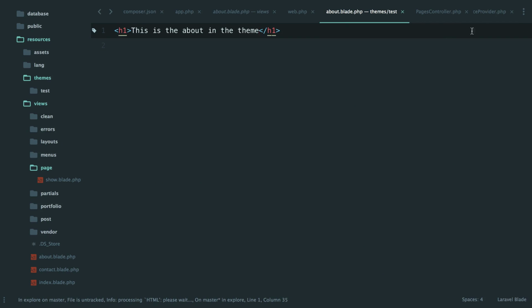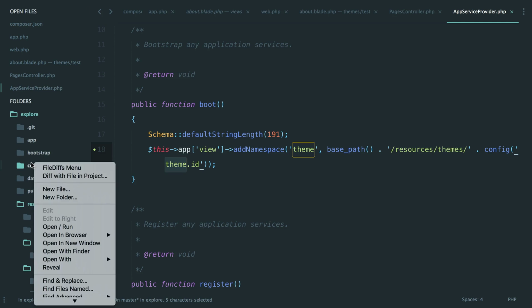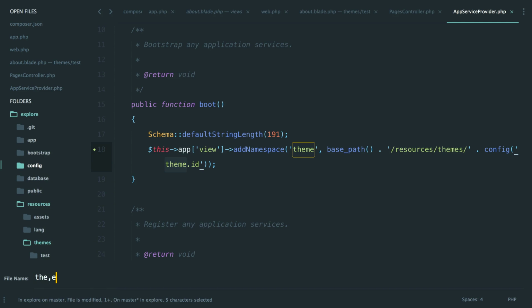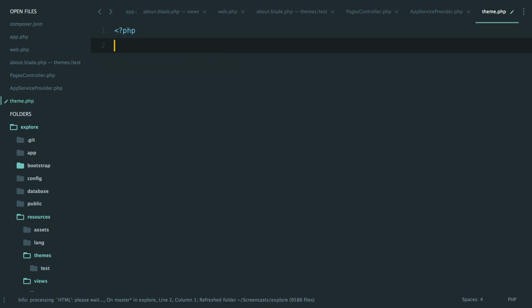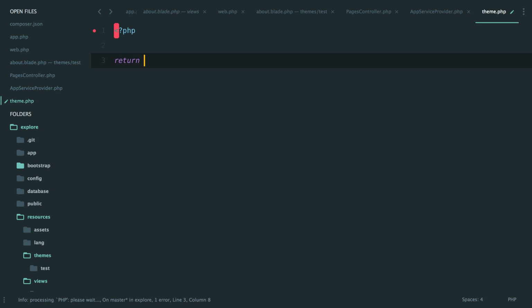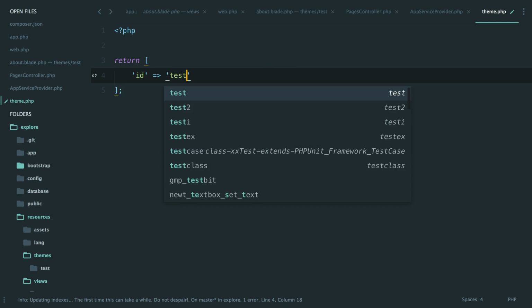And that's because, right, we created this in our service provider, we defined this new theme config, and we haven't created that. So now we need to create that. So we're going to come in here, new file, theme.php, create our new theme config stuff. And right now I'm just keeping this extremely simple, but we could get more complicated later if we need it to be.